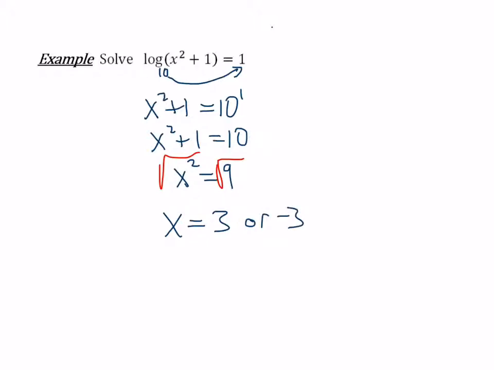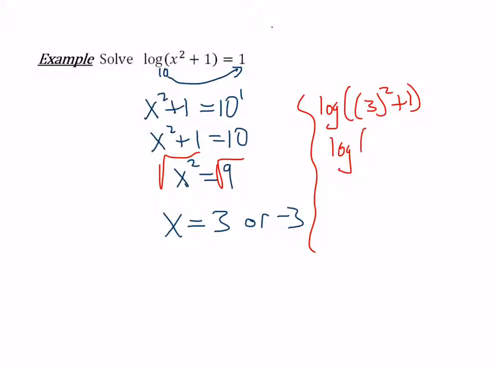And we've got to test those out here. When we plug these in, we're going to get log of 3 squared plus 1. That's log of 9 plus 1, which is the log of 10. And this is the question, what is the power we put on 10, the invisible 10 here, to get 10? Well, the power is 1. Okay, so I should copy the right side of the equation down. This is 1 equals 1.